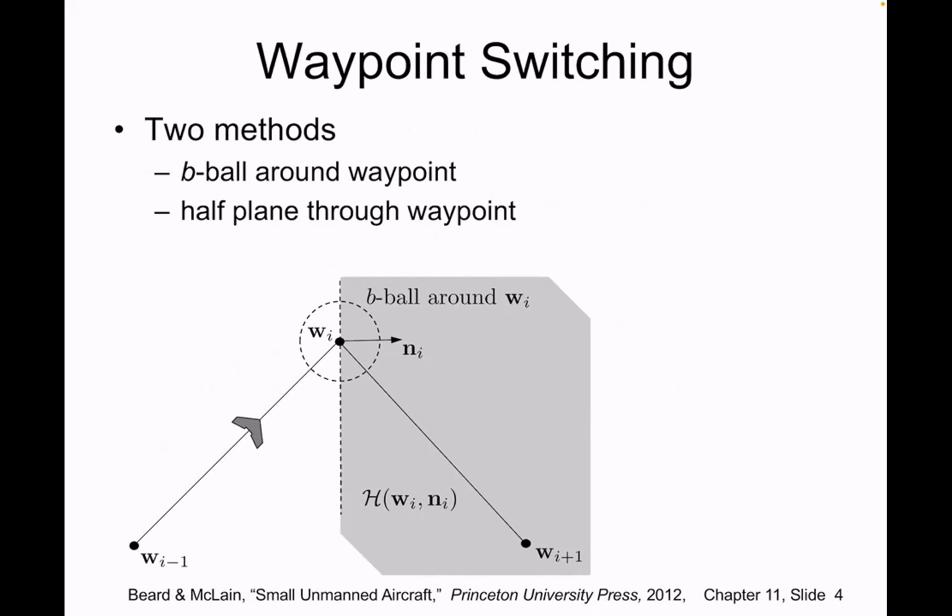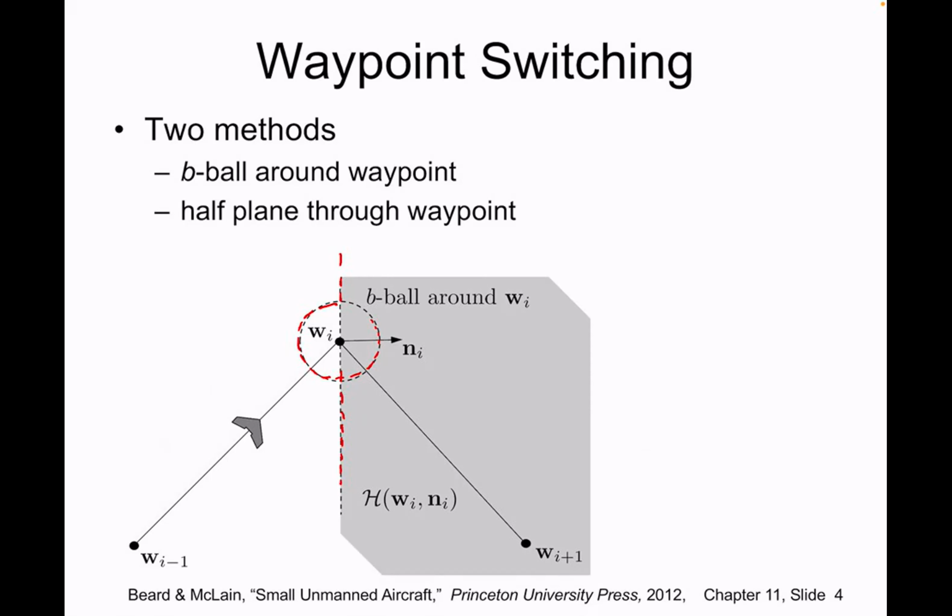The other way it can be done is by means of waypoint switching. A moment ago, we just talked about this ball. Alternatively, we can construct a half plane. And how do we construct this mathematical half plane? It can be constructed by means of vector algebra. When you look at the second waypoint, you will have some definition of the direction vector, and then you will construct a unit normal to that plane, and then you will see where the location of the UAV is, whether the UAV is on the left hand side of the plane or on the right hand side of the plane. So this is how you can actually decide where the UAV is.